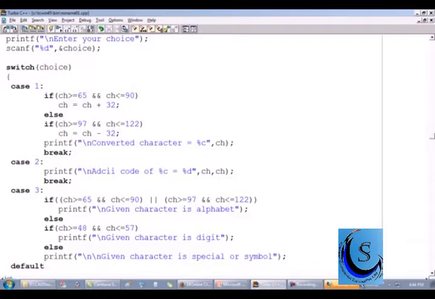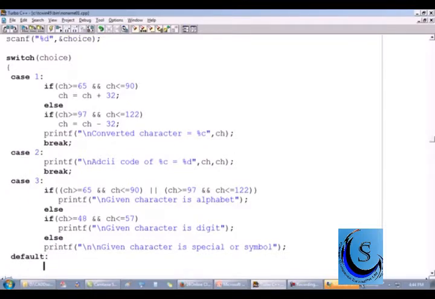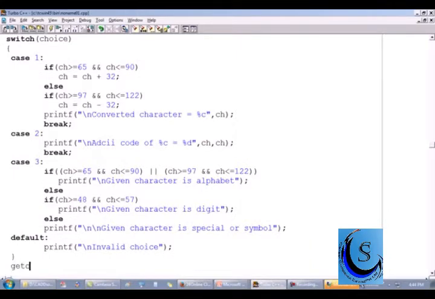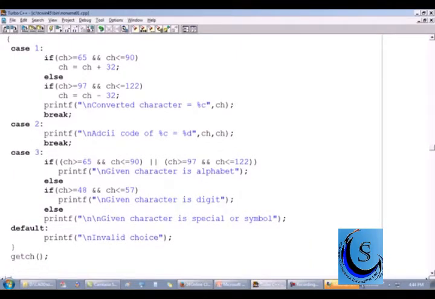In default, give the same message. We will use goto here. Before that, first check the output.